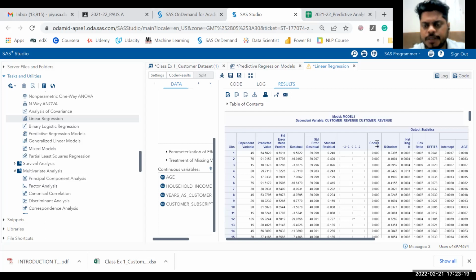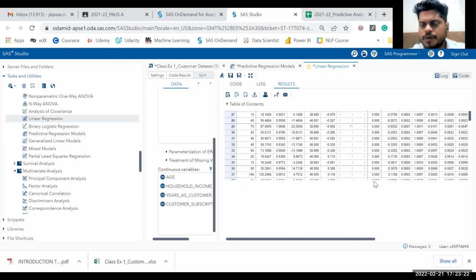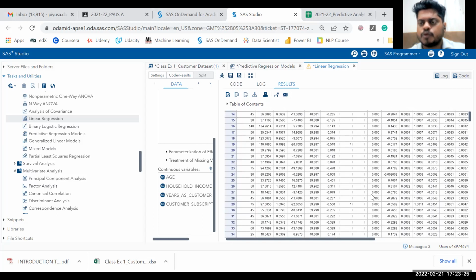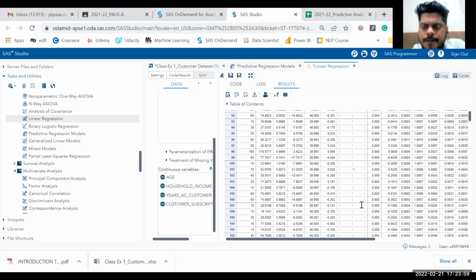So first I look into Cook's D. Any point out of the 16,000 which has more than 4 by n, how much is 4 by n coming? I think that will be 0.00025. For those observations, you remove them from your data set and do not consider them for your equation. Then see whether your model is improving or not. If the model is not improving, then come back and see whether there is something else you can do, like removing some high leverage points and some outliers. But the first step is to remove the influential points. Okay.